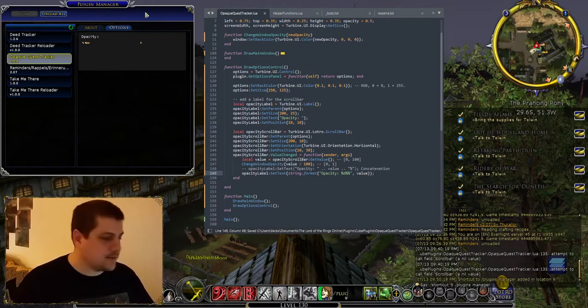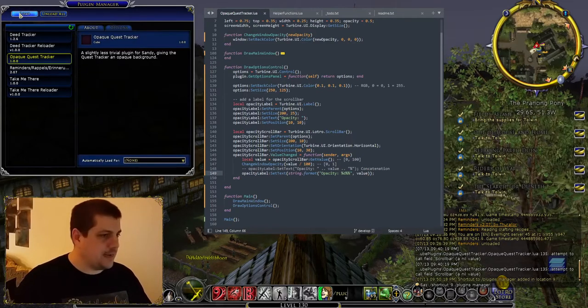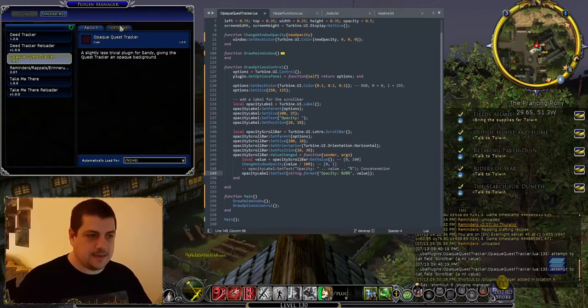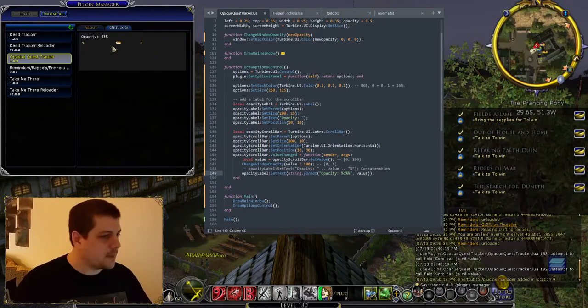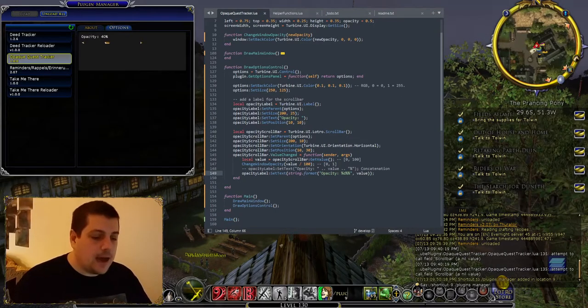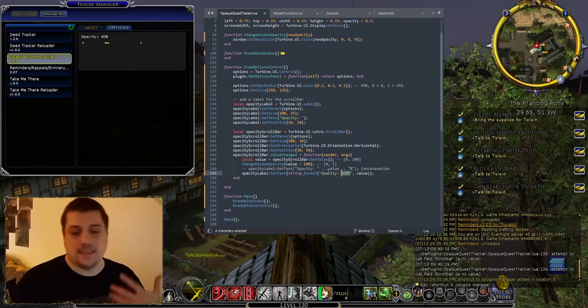Now, does that look different? Absolutely not. It's going to be exactly the same. Why do we do it? Well, we're going to talk about this later, but the key thing is localization. Other languages might want to put this differently, or they might want to put it in a different place.